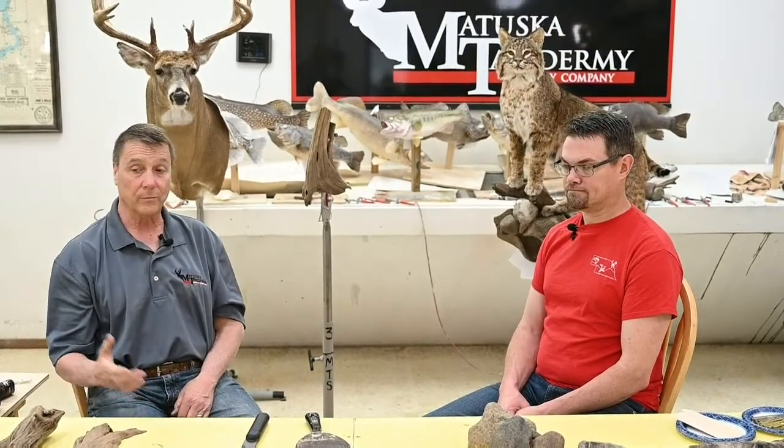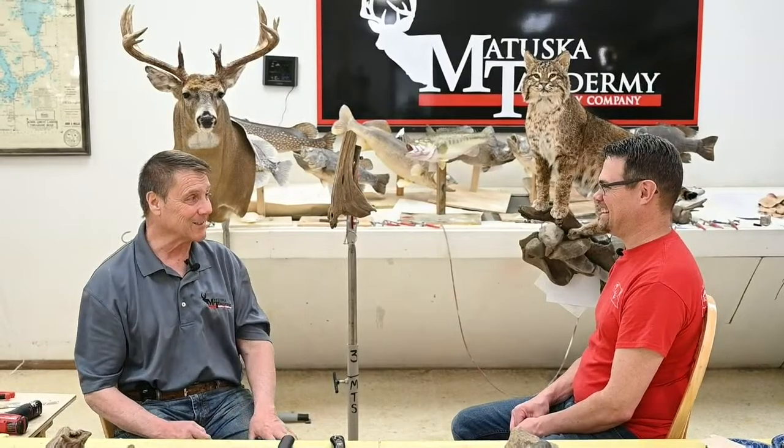I think it's too easy for a customer to pick out an eighth-inch difference in the ear angles and one eye if they can square up to them. So it's easy to say, if you would go right or left, just a little bit makes them look a little more lifelike. And that semi-up position is perfect because it's not a cranked head. It's not cranked off to one side or the other. Yep. Good for noticing. I thought when we put it back here, I thought, man, that's a nice looking deer.